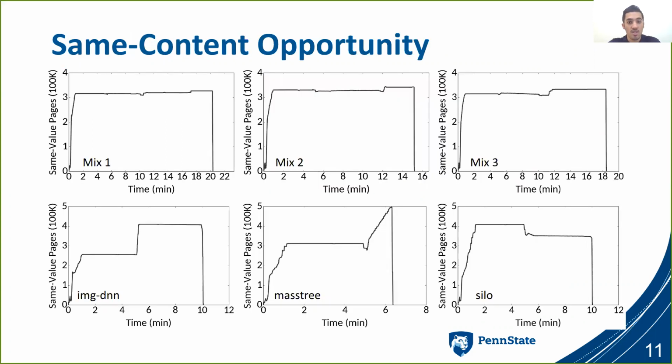To illustrate more on the amount of these same value rows in the virtualized system, we ran 4 virtual machines on a real system with 16 GB memory and let KSM, that is a kernel module for merging same pages in the operating system, merge as many pages as it can for 5 minutes. As shown in all these figures, even before running the applications, there are 300K pages that have the same value. And this number will increase by another 100K pages during the runtime of applications in some cases.